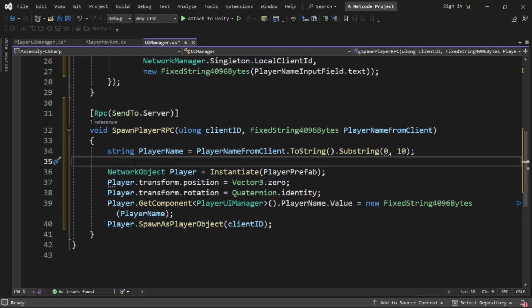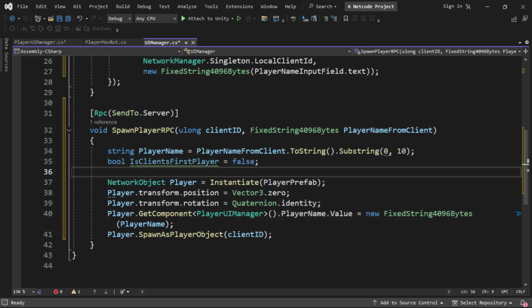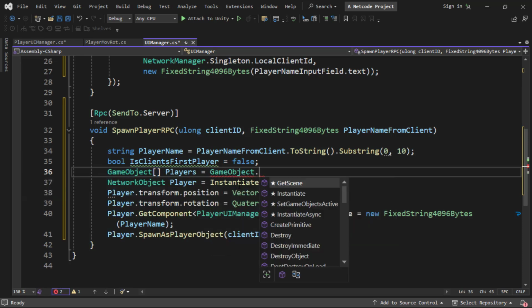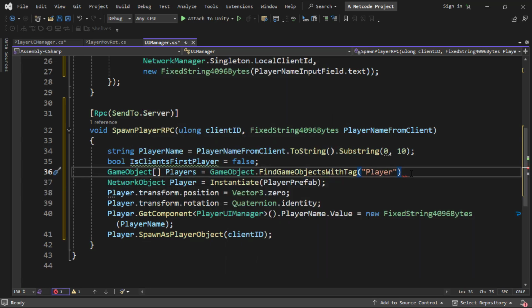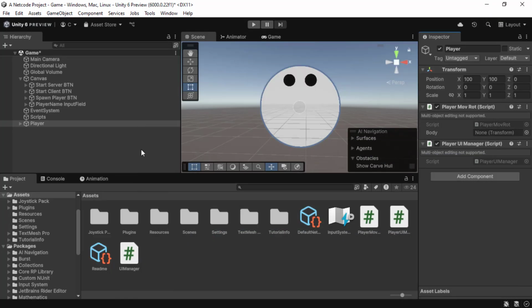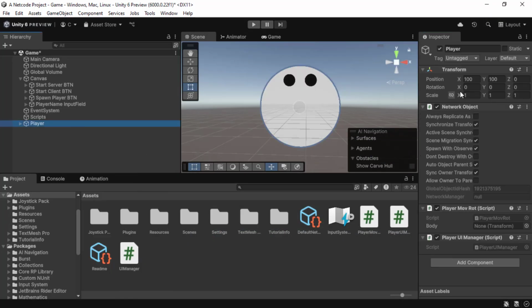Let's make it so each client can only have one player and no more. Make sure to tag your player correctly.